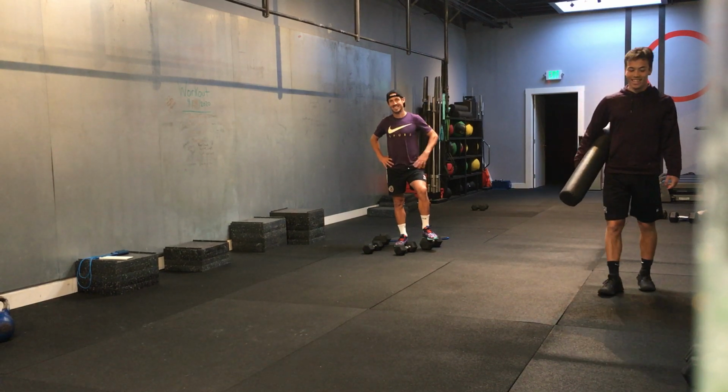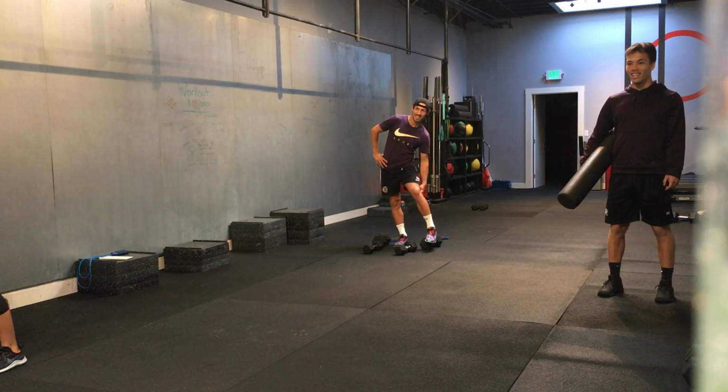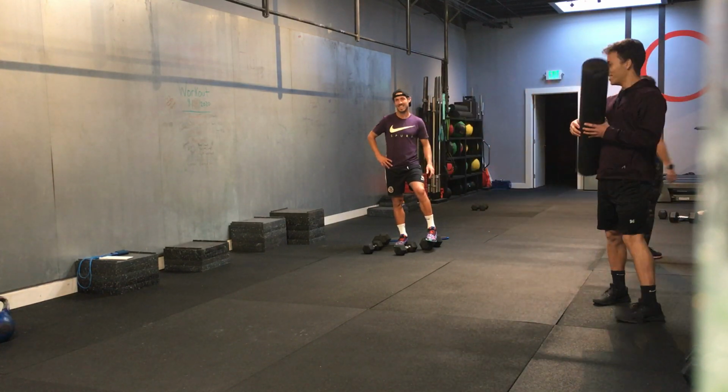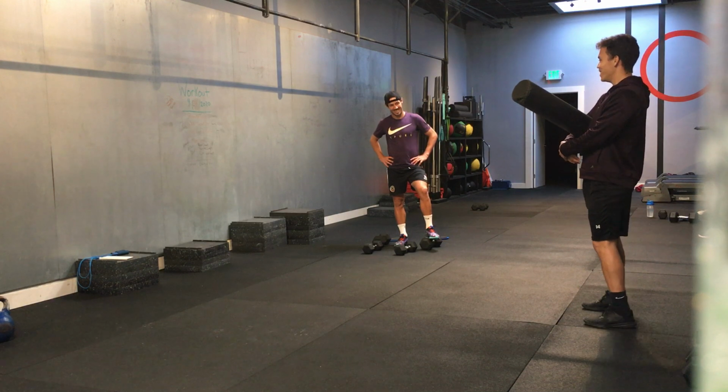are now jockeying for a floor position here. None of the boys want to be in the front today. I don't know what that is. Don't know what that's all about.